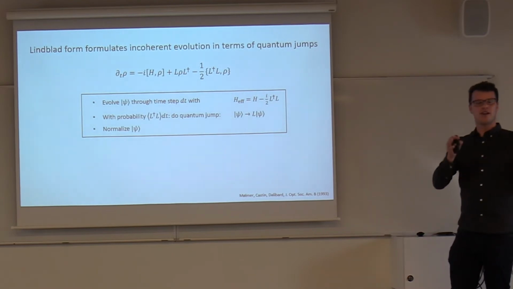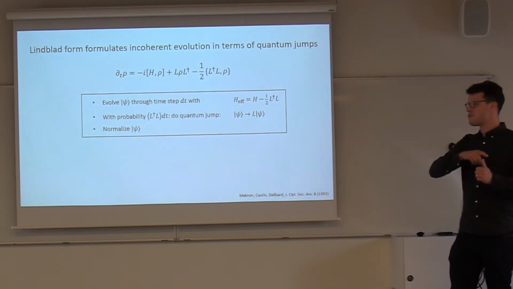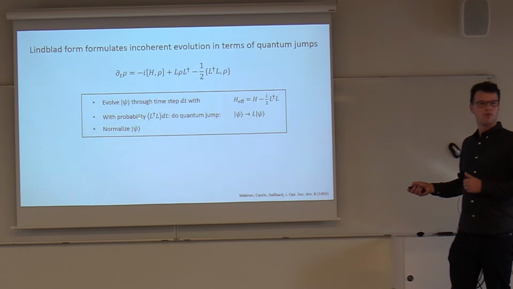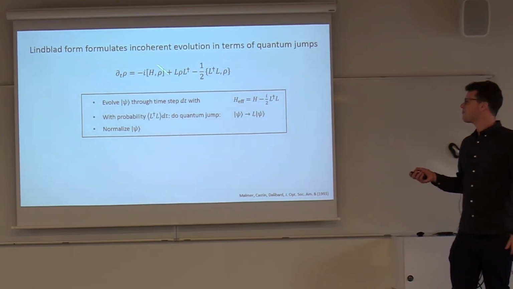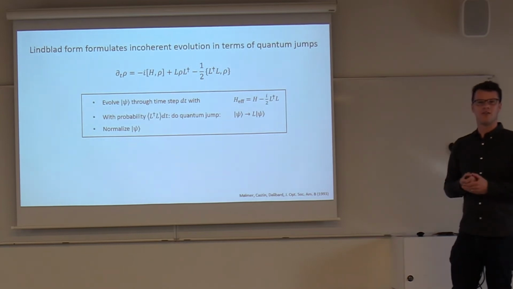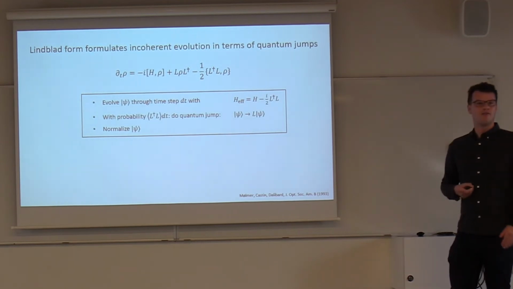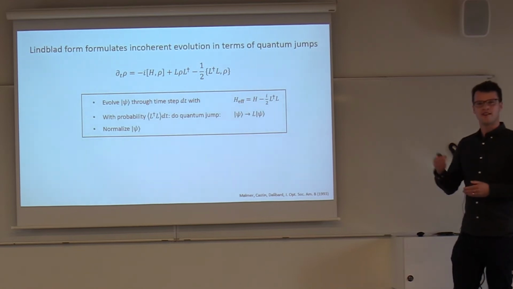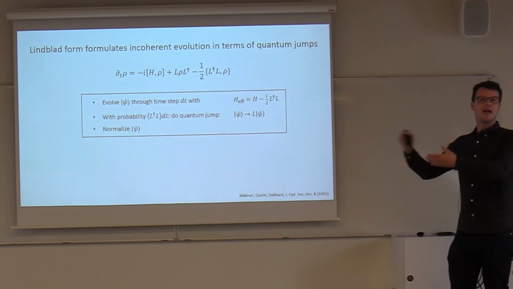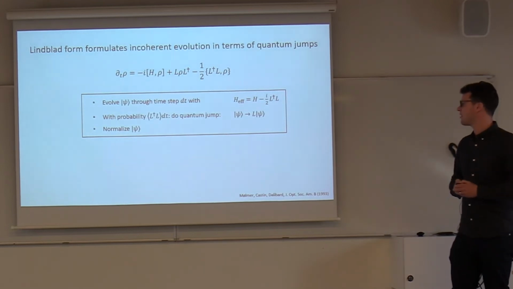If you use this procedure for one realization, you would have some continuous evolution, and then suddenly you would jump to another state when you roll the right number with your random number generator, and then you would keep evolving continuously. So this is a mathematical formulation of this picture of quantum jumps that we learn about in quantum mechanics. There's nothing mysterious about quantum jumps. It emerges just from having a master equation for the density matrix. And this is, of course, also very easy to do on a computer. So you can use this as a Monte Carlo approach to solve the dynamics on a computer.